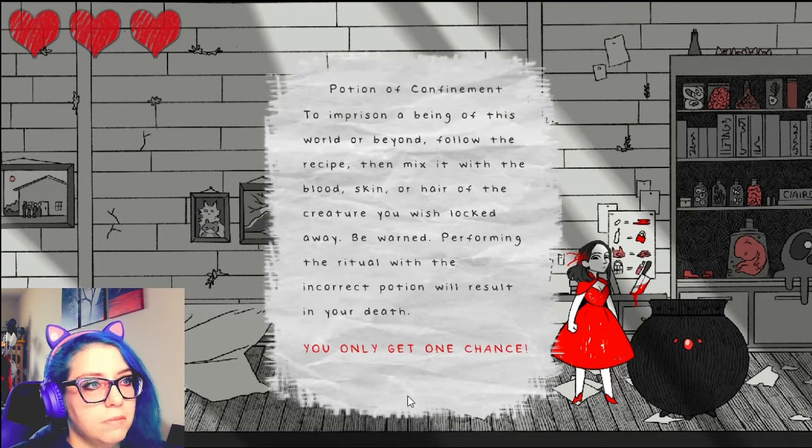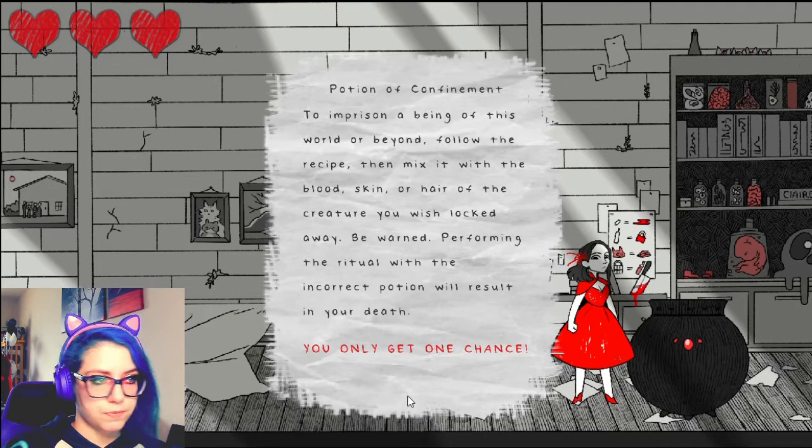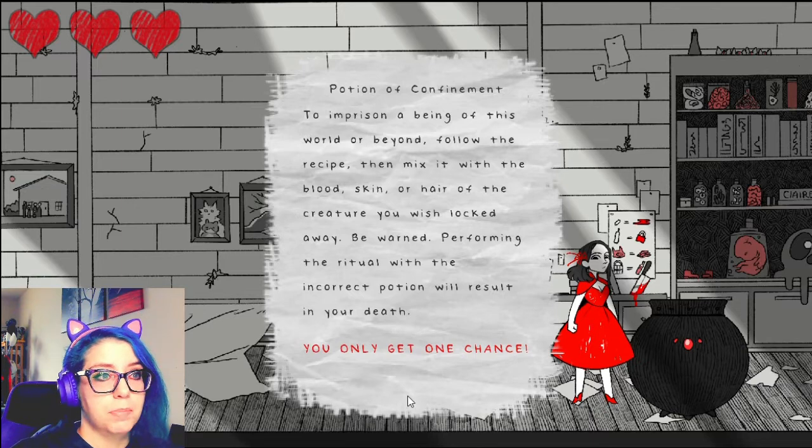Potion of confinement. To imprison a being of this world or beyond, follow the recipe, then mix it with the blood, skin, or hair of the creature you wish locked away. Be warned, performing the ritual with the incorrect potion will result in your death. You only get one chance.